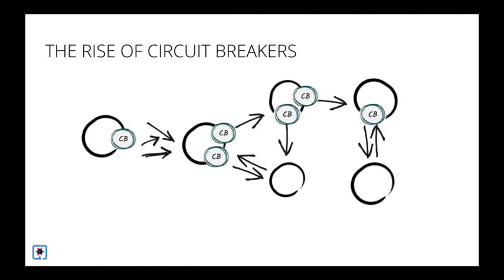And you can say, well, circuit breakers. We can isolate the failures and avoid the cascade by using a circuit breaker. And I say, yes, circuit breakers are great. They are monitoring an interaction between two microservices and decide, according to the number of failures, according to timeouts and things like that, if the service must be called or fallback must be called.